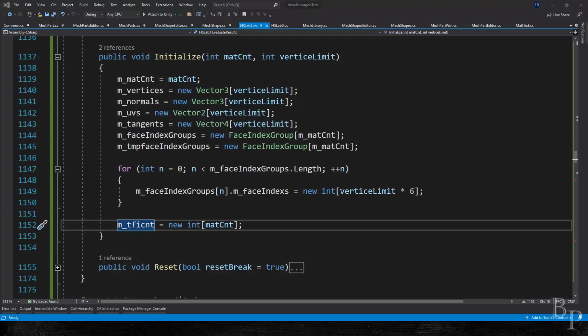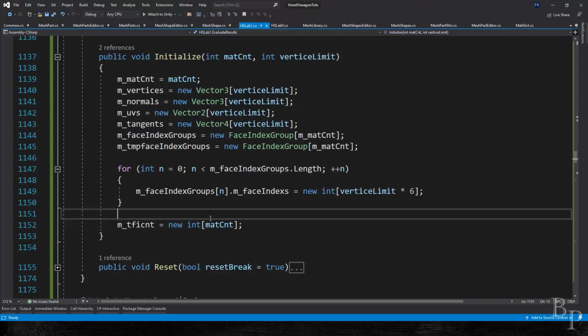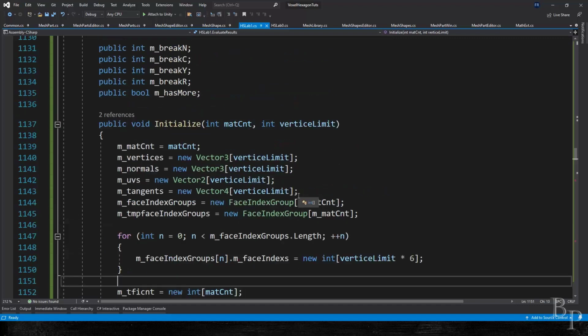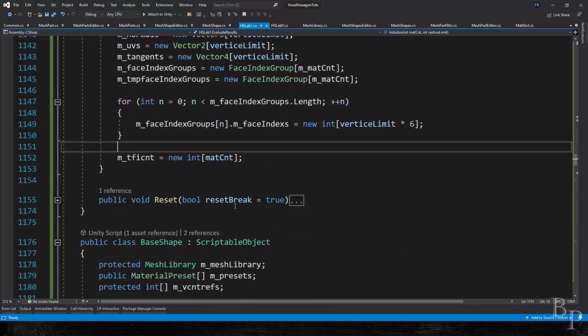No, this goes to mat count, material count, or TFI count. It's not large enough for a maximum number of vertices.